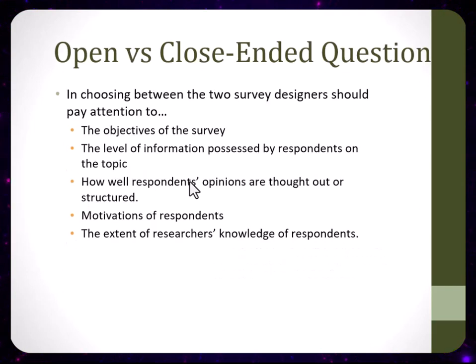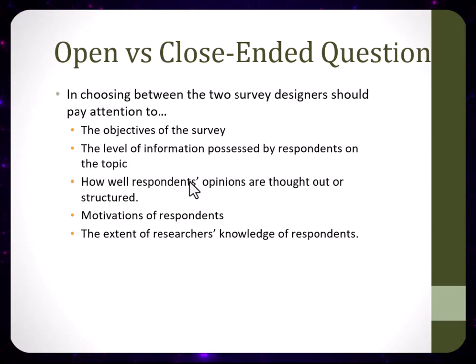When we're choosing between open versus close-ended questions, we need to pay attention to what we want to get out of the survey and the question, and the level of information possessed by respondents on that topic. So if the respondent doesn't have a lot of information or knowledge about that particular topic, we probably want to veer closer to those close-ended questions. However, if we're asking a question that we think respondents should know a lot about, then we can go towards that open-ended question.